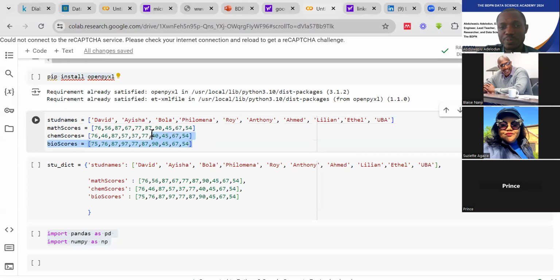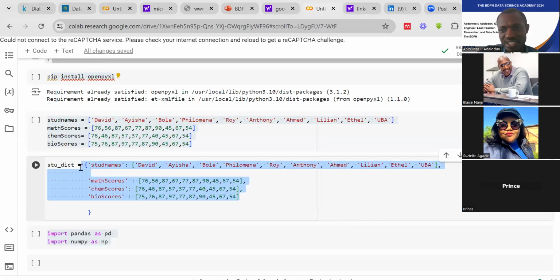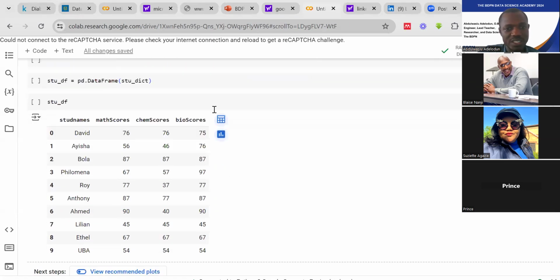This list can be used to prepare a data frame. One of the ways to use this list to prepare this data frame is to put it in a dictionary. If we put it in a dictionary, we can convert the dictionary to a data frame. And this was what we did.